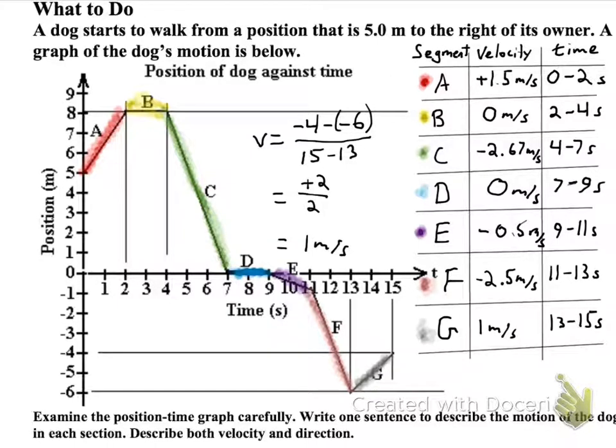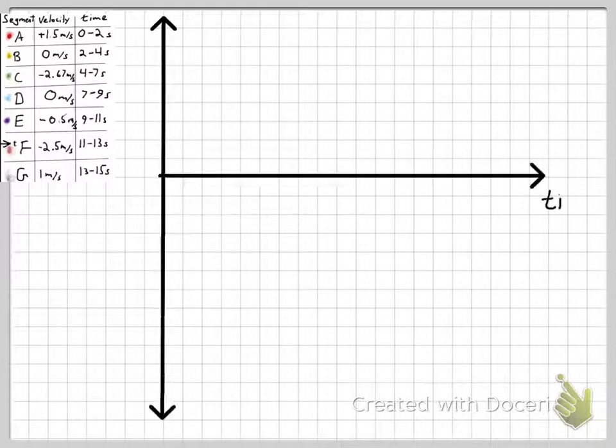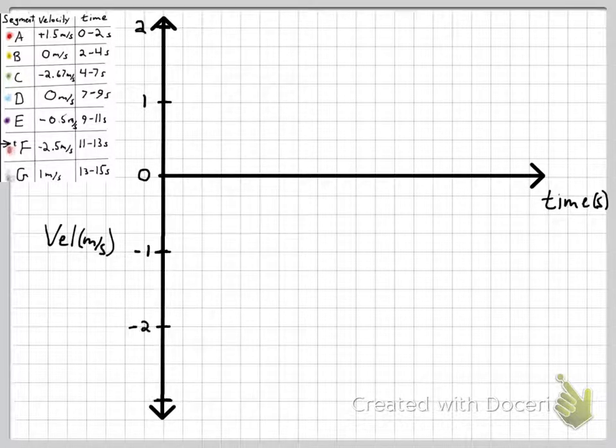So once we have this table set up, now we can convert this position time graph into a velocity time graph. So I just threw the table over here, and now we're going to make our graph. So let's set it up this way. Remember, let's have our time in the middle here, because we're going to have some negative velocities, so we can't just set it up without having room underneath. So we've got our velocity as our y-axis. Let's set our points. I made those thick lines, those are every 5 seconds.